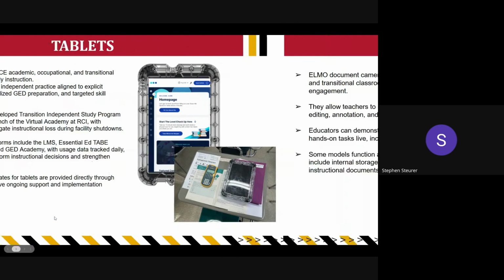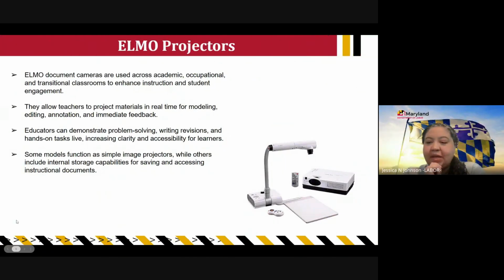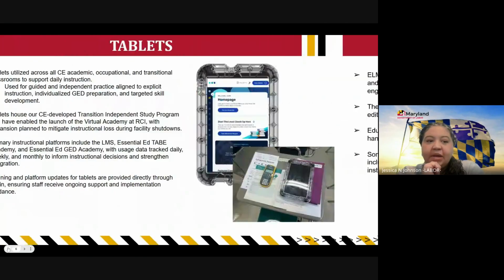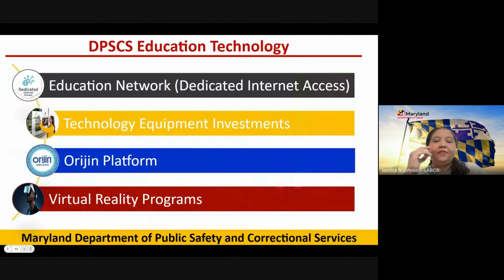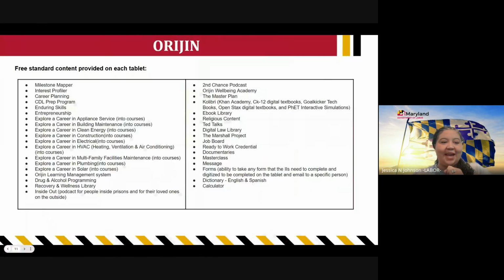If you go back, I'm going to talk a little bit about what's on our tablets. On our tablets is a learning management system. Our learning management system helps us enroll our students and track the data that is derived from the tablets. There's also Essential Ed, which lets our students get on TABE, as well as Essential Ed for GED Academy.